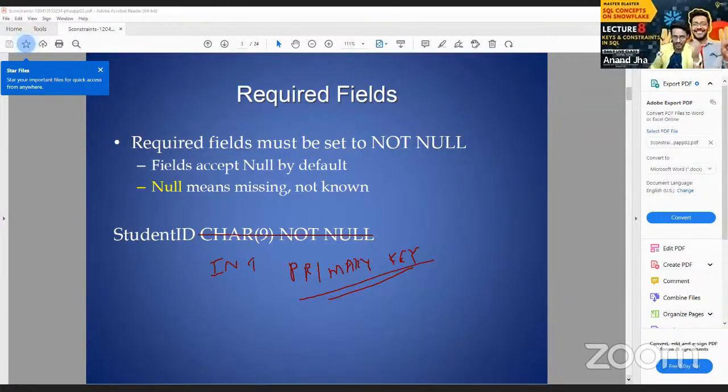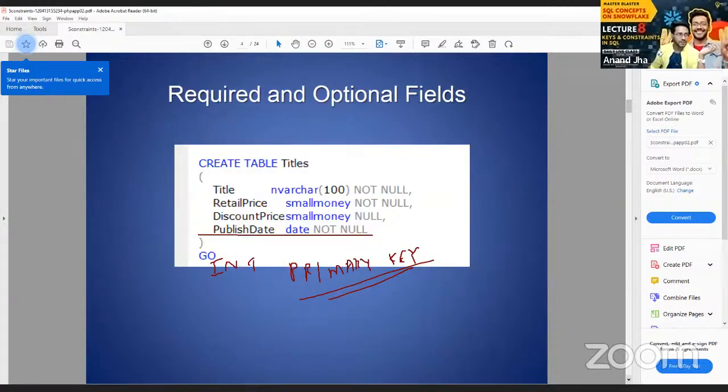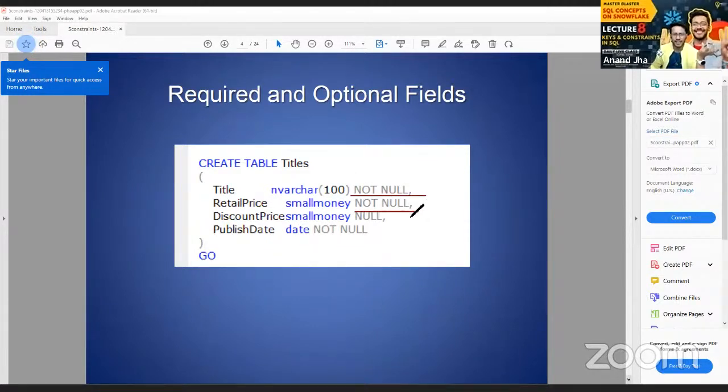So whenever I am following any PPT, I don't follow blindly. I see what all they have written. Title, varchar 100, not null, they have taken. Retail price, not null. Discount price, not null. Publish date, not null. So not null is very simple: where you want null and where you don't want null.